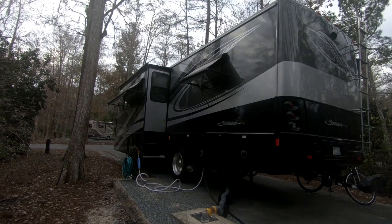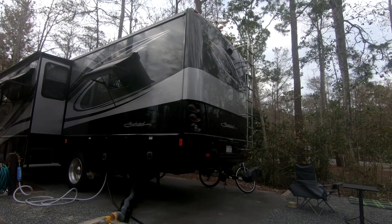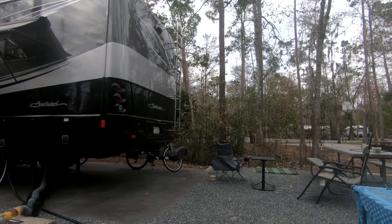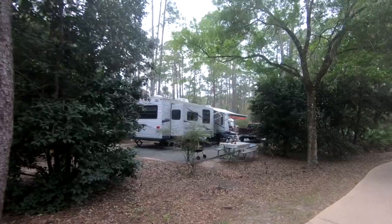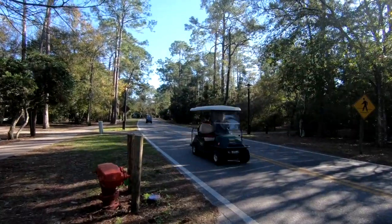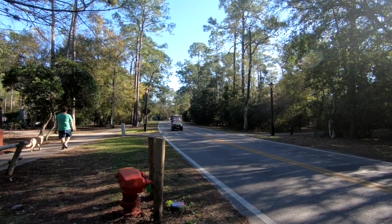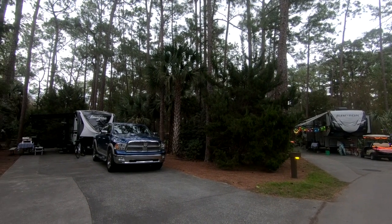Or you can have a full hookup campsite, which is what we opted for this trip. Those start at about ninety dollars a night, and they have different styles — more deluxe versions with more space and bigger patios, and preferred locations closer to the amenities. What's really great is they're super clean, well-maintained, with lots of space between sites, trash cans literally at every space, and it's just that Disney vibe — cable, electricity, even hoses for water. Top-notch.